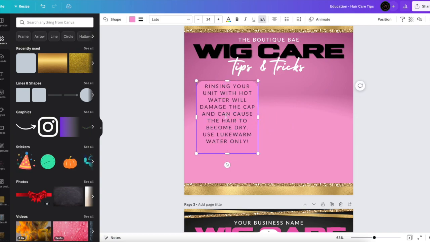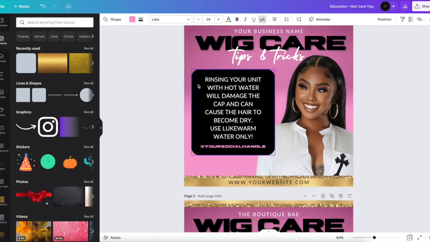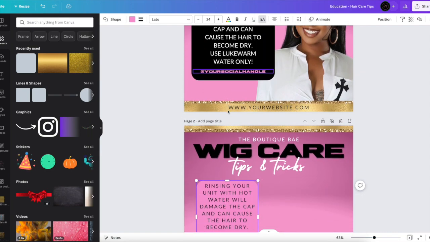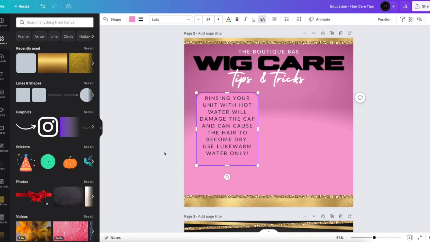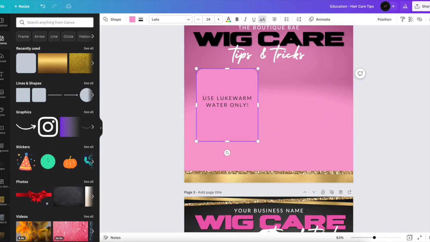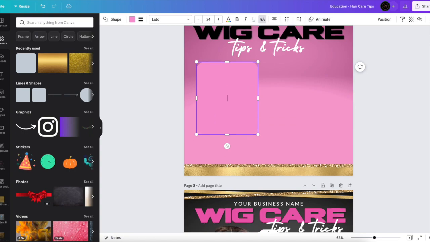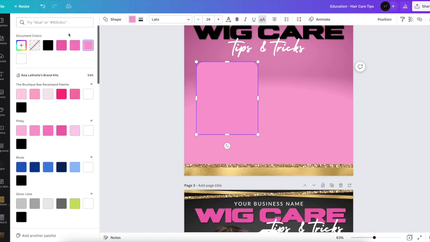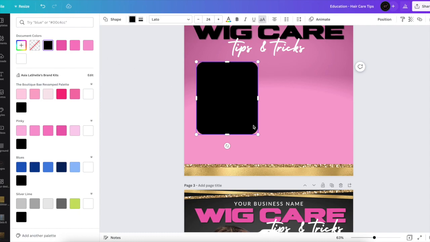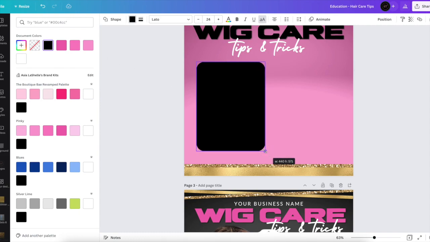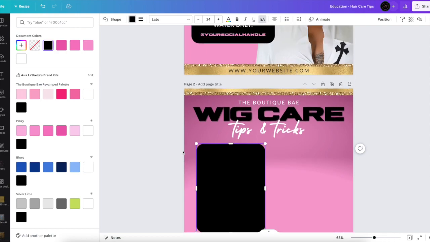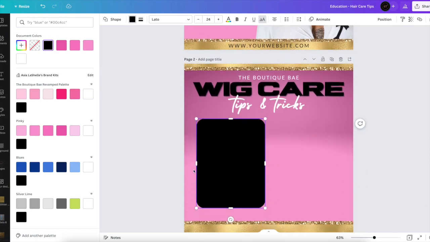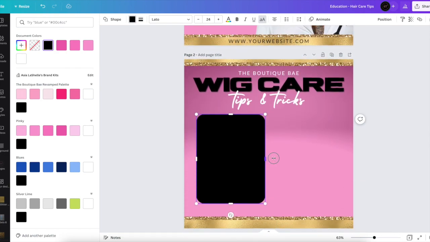But you kind of see how I want there to be more space around here than what this is allowing me to do. So I am not going to type in there. You can, though. You don't have to add text on top. You can just type right into the shape. If that works better for you, do it that way, okay? I just wanted to show you that there's other options.